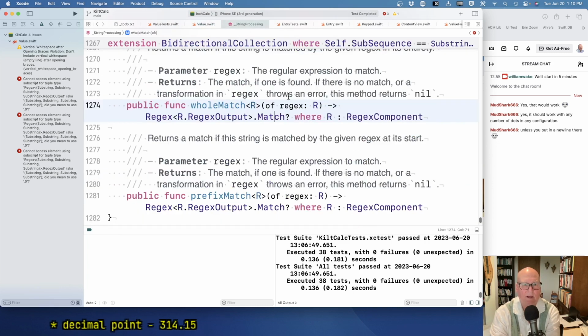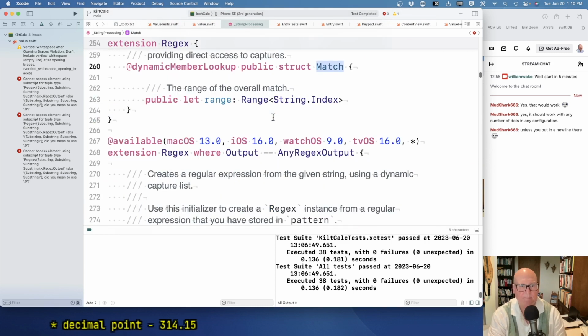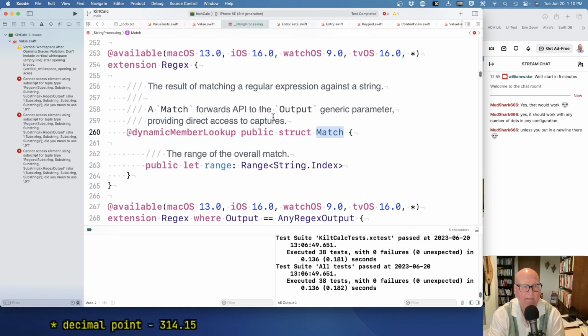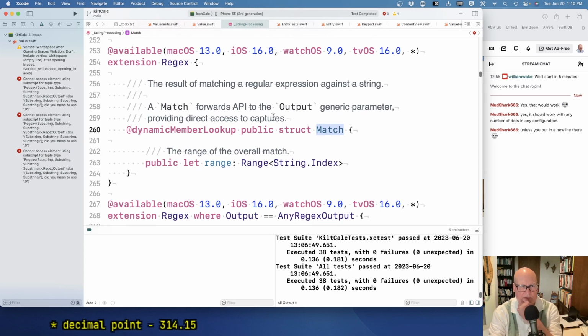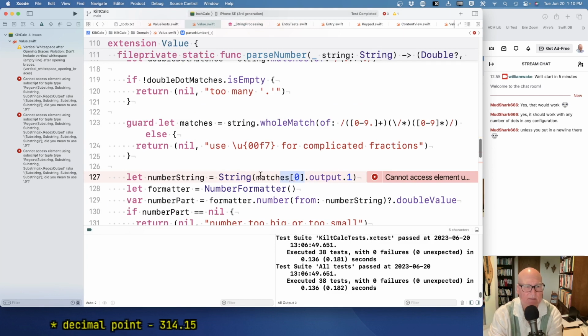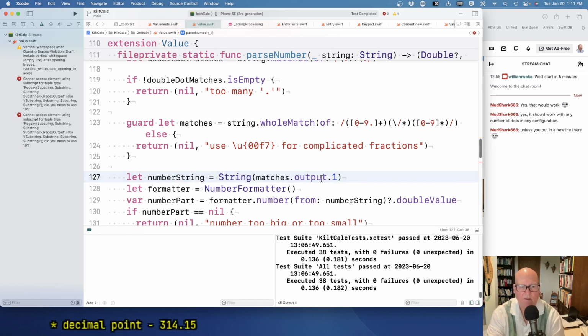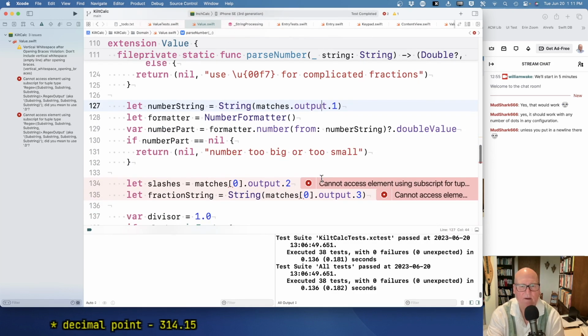Well, let me look at match. Dynamic member lookup, okay. Matches. I think this is just matches. I don't know about dot output.